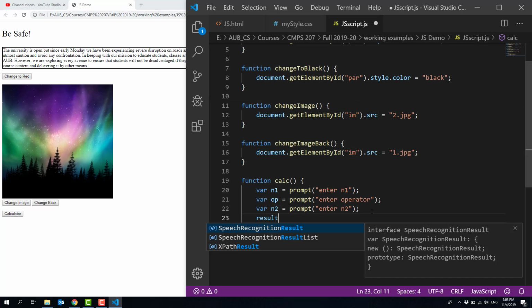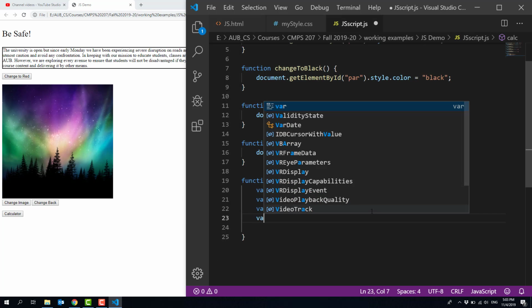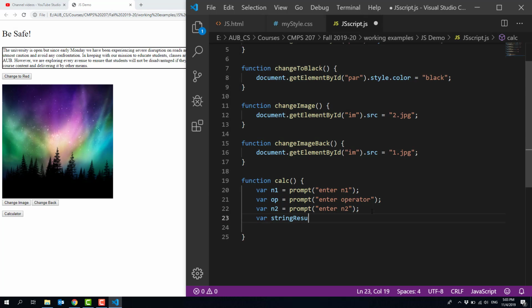So I want, let me call it, string result. So variable string, or actually let me call it equation. The equation is nothing but n1 concatenated with the operator concatenated with n2. So now equation is the string composed, let's say it will be 88 times 2.